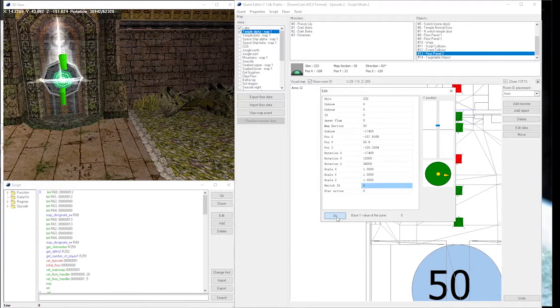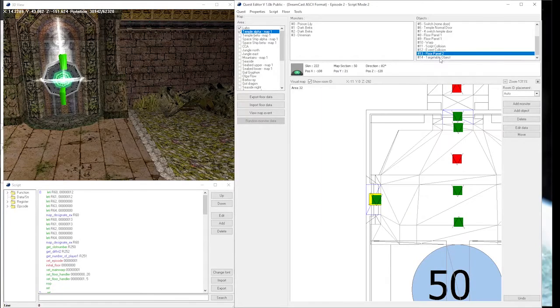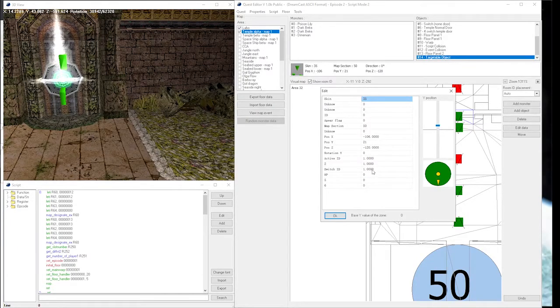Now, if you remember before, floor panel 2 doesn't have a hitbox. So it's mostly just a visual indicator. So we're going to make this switch ID 6 because the targetable object is going to be switch ID 5. This makes the object appear, and the targetable object is going to activate switch ID 6. So when the targetable object appears and you hit it, it'll turn the switch green, and we will have that do an effect that we will create shortly.